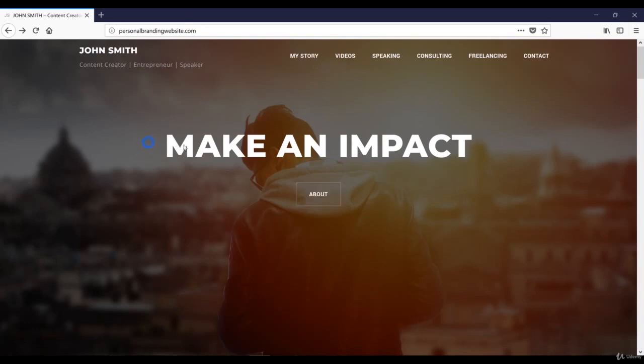You're going to be able to go through and edit this to say whatever tagline you'd like, or maybe even just your name there. You're also going to be able to change this button to say whatever you'd like, link to whatever you'd like. At the moment it's linked to an about page about this John Smith. You can even have two buttons, one maybe for your about page, another to join a mailing list, as I'll be showing you a little bit further on the website. Up here you're going to be able to easily change this to whatever you'd like.